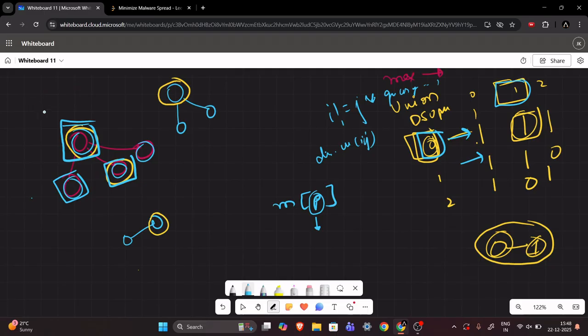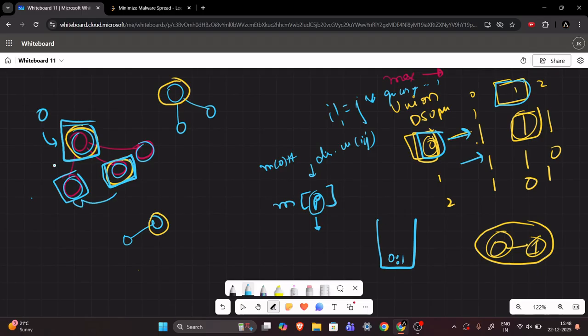Let me give you an example. Let's say this is an infected node. We traverse the infected array. This is the infected node, we find its parent. Let's say this is node 0. The parent is 0, so we do m of 0 plus plus. So the map has a 0 with value 1.